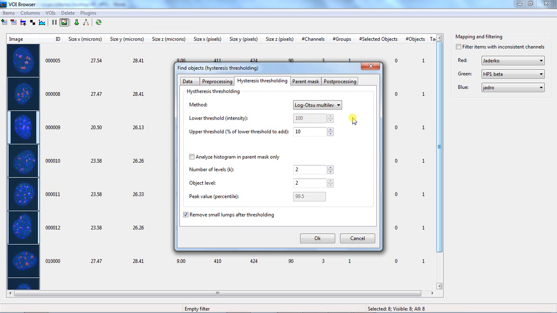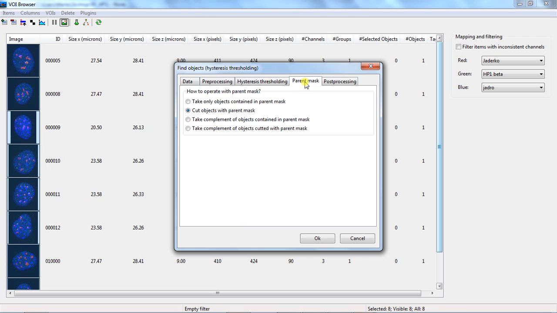Object level controls what intensity level to choose as threshold. The higher value, the brighter objects will be segmented. Let's use 2 levels for all our images and keep the settings of removing small lumps after thresholding. Our parent mask is Nucleus, which we selected as the input group.